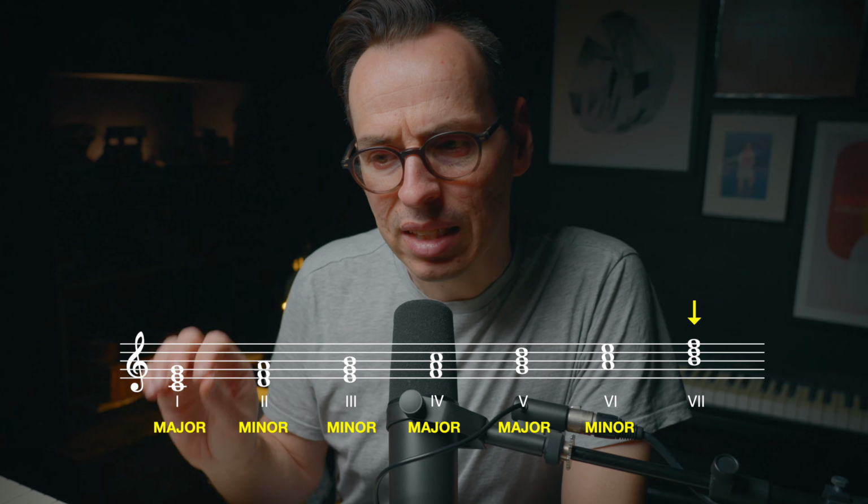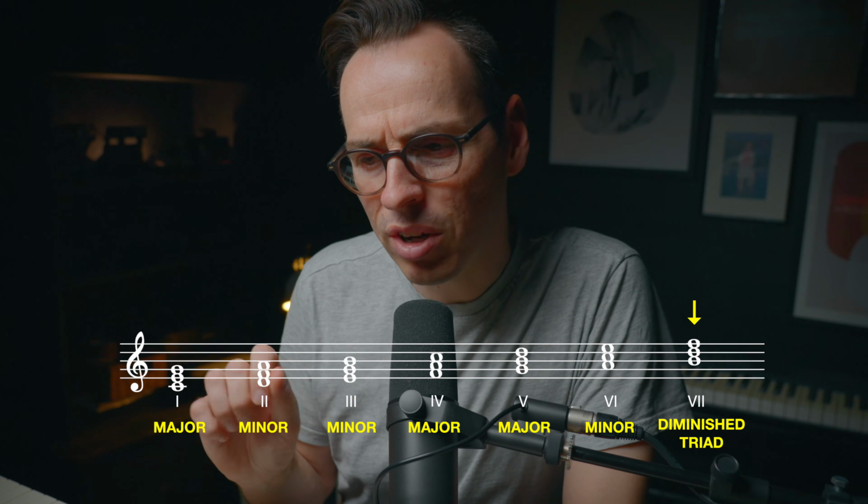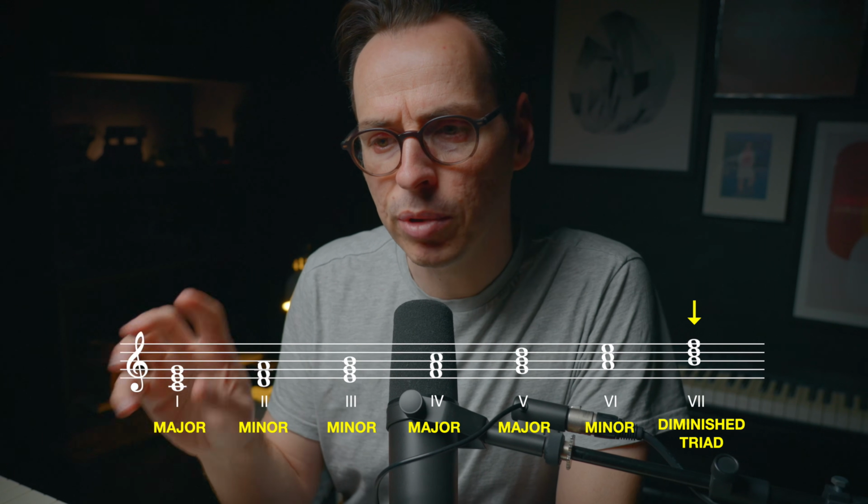And then I sort of gloss over this last chord on the end and say, that's a diminished triad. Don't worry about that. We won't use that much. We'll come back to it later on. And then I proceed to take all the rest of those chords, put them together to make nice chord progressions, but not using that ugly duckling, the diminished chord.